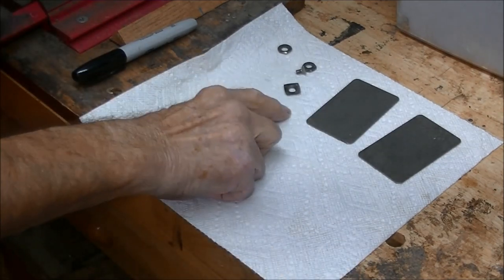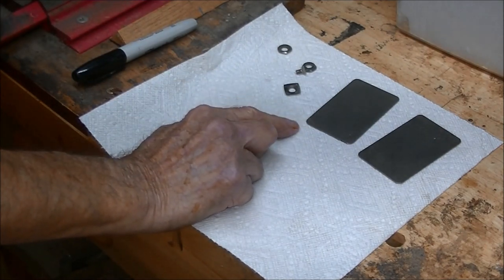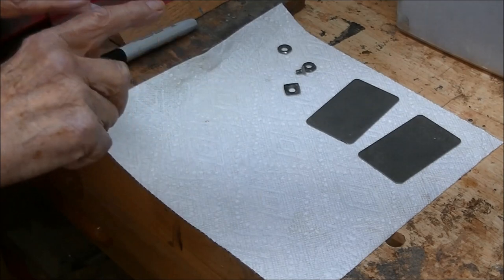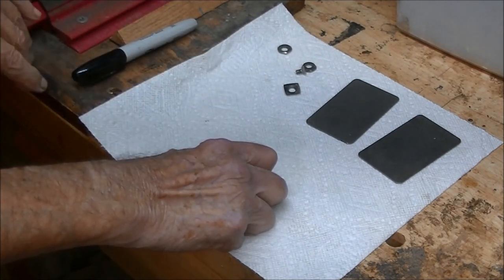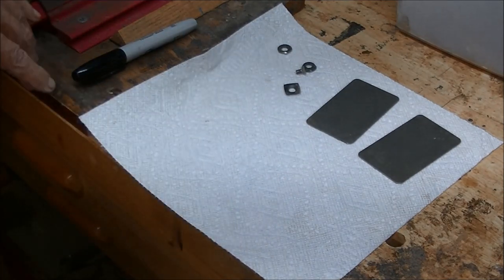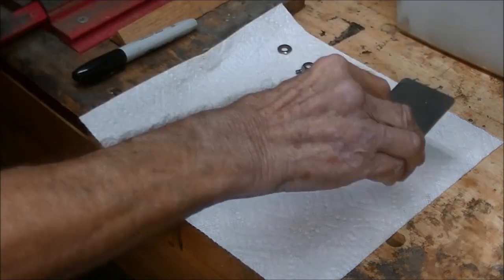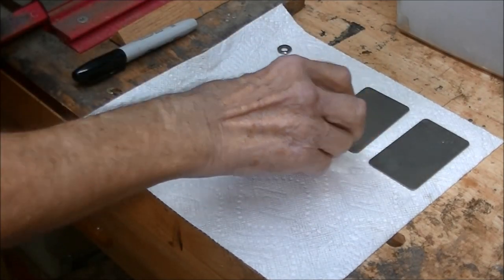Now, here's what I think. I think you can sharpen them. What I'm going to show you, I call it the traditional method of sharpening, but they don't get as sharp as original. But I'm going to show you how to get them that way, too. But for a quick sharpening that gets them back to, I would say, probably 98% of the original sharpness, this is the way I do it now. I've got two diamond cards here. That one's 400, and this one is 1200.